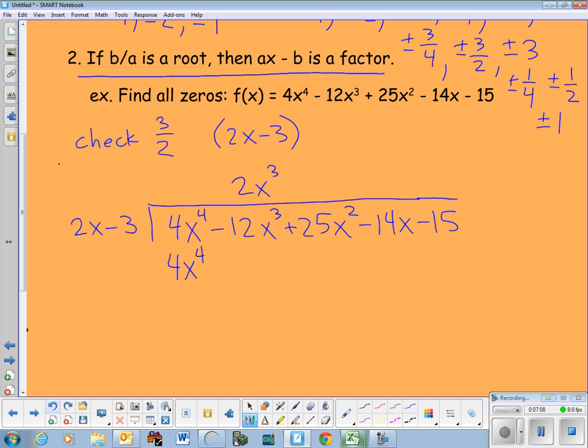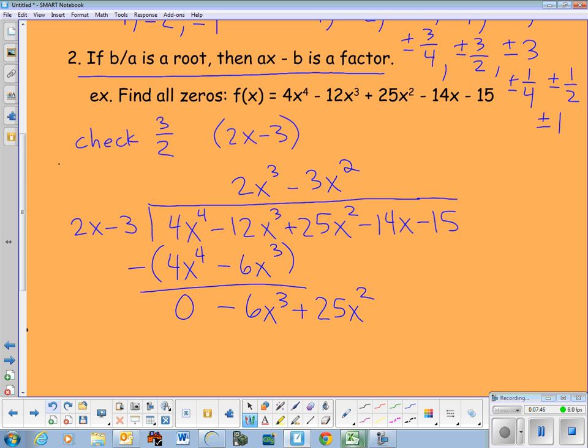My next term is minus 6x cubed. I need to subtract that from the line above. Always getting 0 here because they have to match perfectly. Negative 12x cubed minus negative 12x cubed is plus 6. That's negative 12 plus 6, which is negative 6x cubed. And then much like 4th grade long division, we're going to bring down the 25x squared for our next cycle through. So what do I need to multiply 2x by to get negative 6x cubed? And the answer is negative 3x squared.